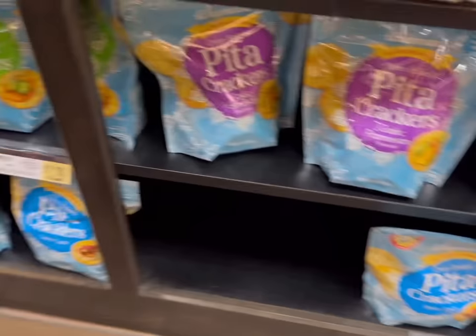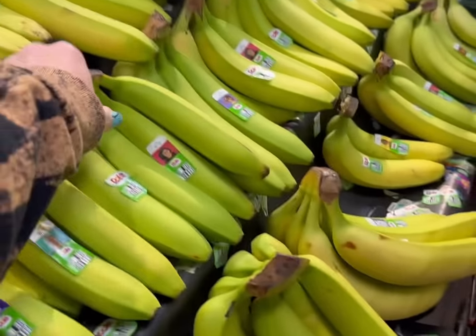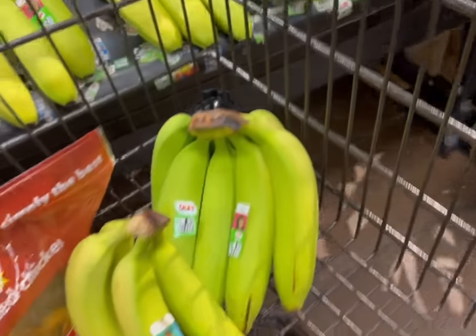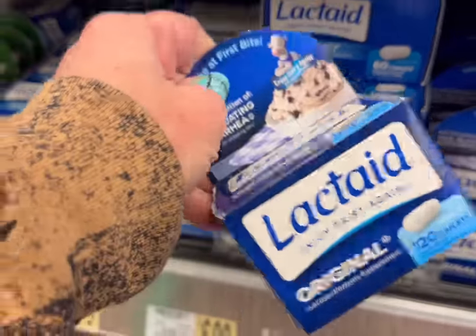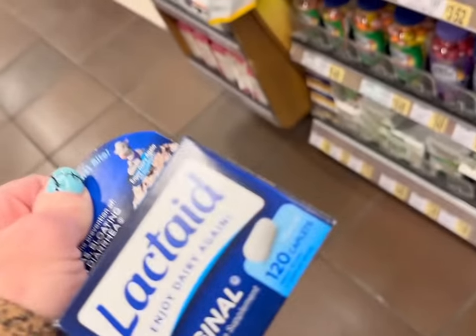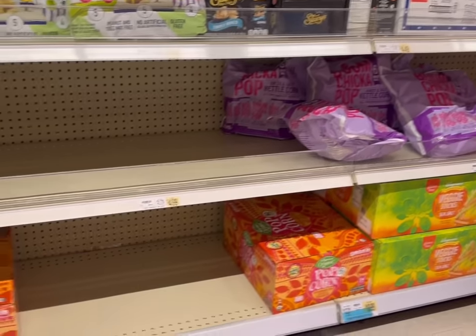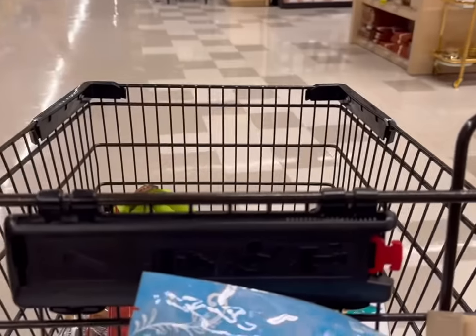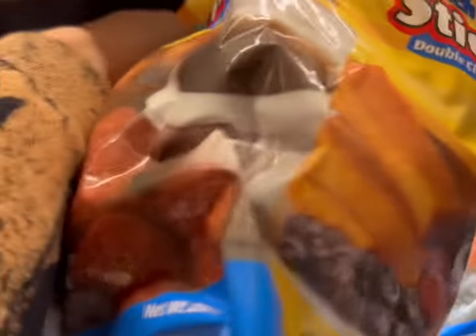I'm gonna get some pita chips and bananas. I'm gonna grab some Lactaid — some of our kids have a dairy sensitivity, so if I ever get like non-lactose ice cream or whatever, you know what I mean, this helps. I got to the loud part of the store. I was looking for Sun Chips — Hot Corners instead. Just eating french toast sticks, that's what I was looking for at Walmart. I need more coffee.